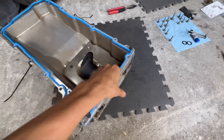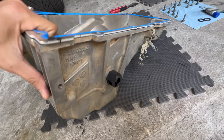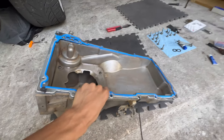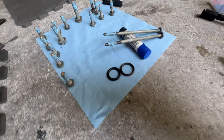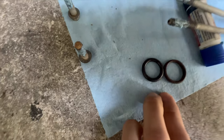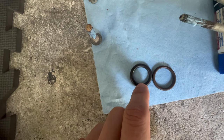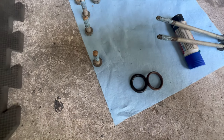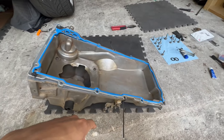I got the new filter and the new oil plug ready — everything's looking good. I just gotta throw it up there and torque it to specs. I got all the bolts ready with blue thread locker on all of them. On the o-rings, I did have to swap them because the one I purchased was too thick. I got the correct thinner one out of my old box from the Silverado when I was doing the cam a long time ago, so now I can put them up and fill it with oil.